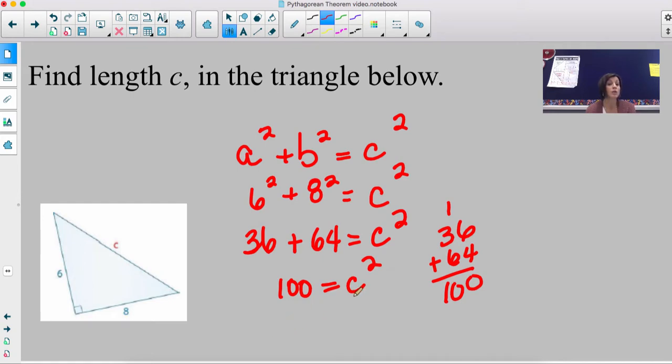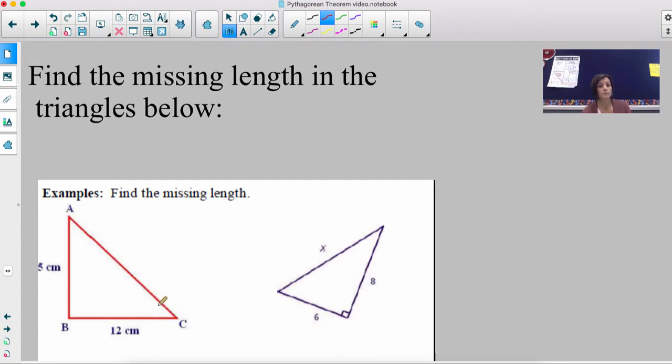To undo an equation that has a squared in it, we have to use the square root. So using the radical symbol on your calculator, the square root of 100 is equal to c, so c is equal to 10. At this point, we need to check our picture, make sure that there isn't a label, meters, centimeters, yards, whatever they were talking about in the problem. In this case, there's not. We don't need to label our answer, and we are moving on.